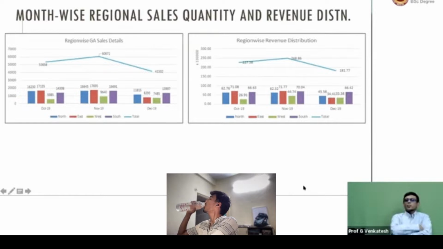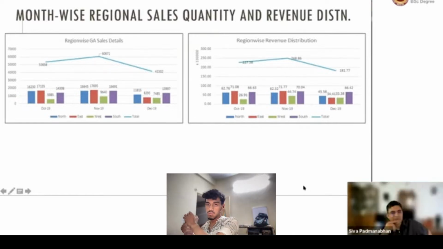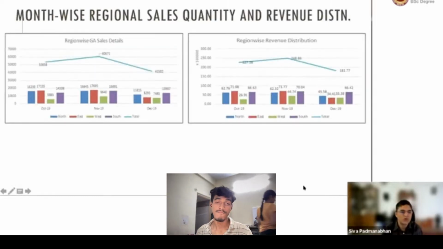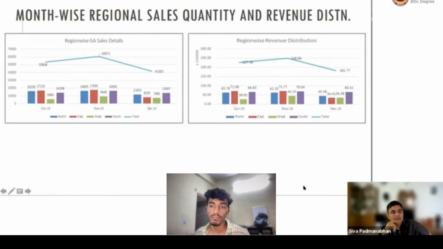So maybe you can respond to these charts. Yes, absolutely. It's a good analysis where we're looking at regional revenues and the focus, right? We can see that in those 3 months of the quarter, definitely it appears like the eastern region is quite high, and so is the northern region. This depends on the particular mix of customers for this particular company. ACS does a lot of business with some of the OEMs that have big manufacturing presence in the east, like the Jamshedpur cluster, and also in Uttarakhand in the Pantnagar auto cluster. So that's why you see somewhat higher numbers. And of course, they do have supply to the south. They don't particularly have a strong customer base in the west, although it is an important sector for the auto industry. So that's something they have to work on.